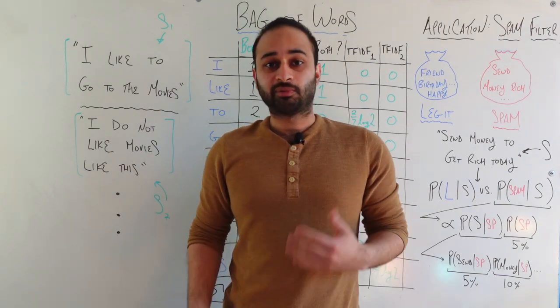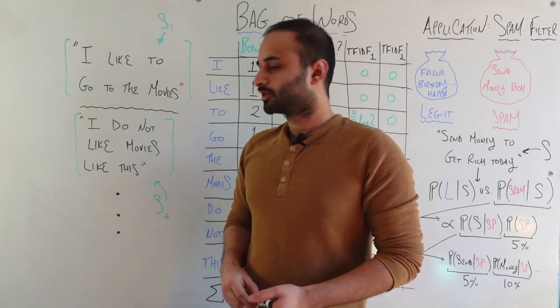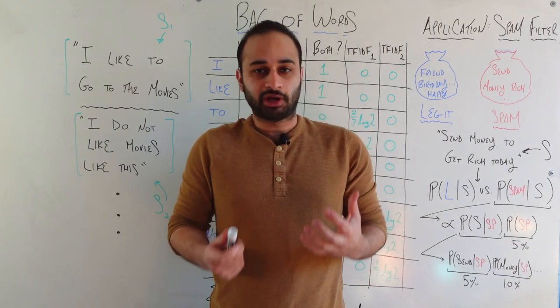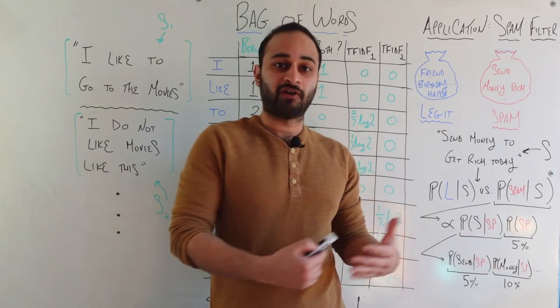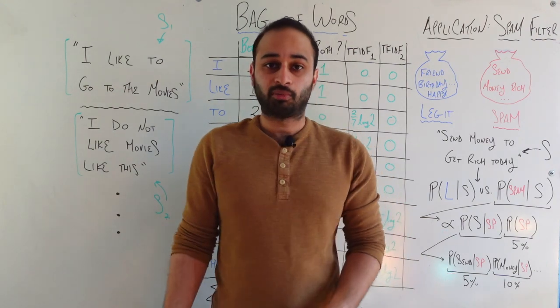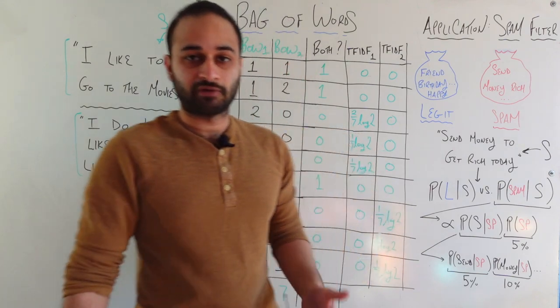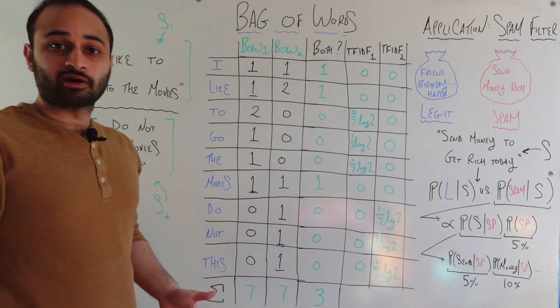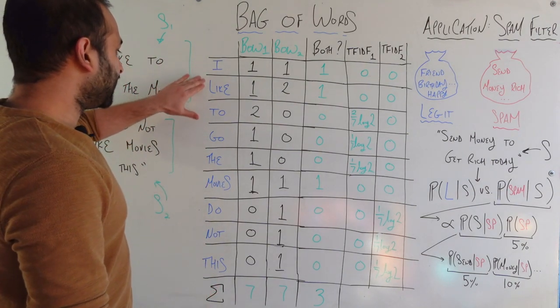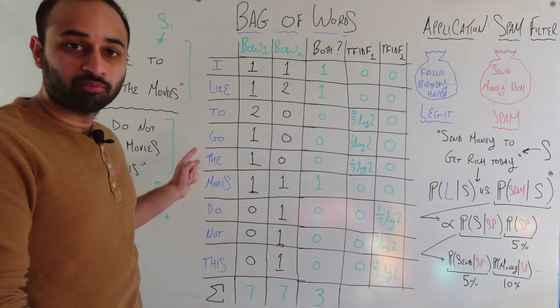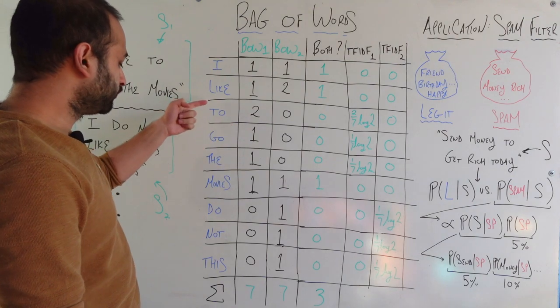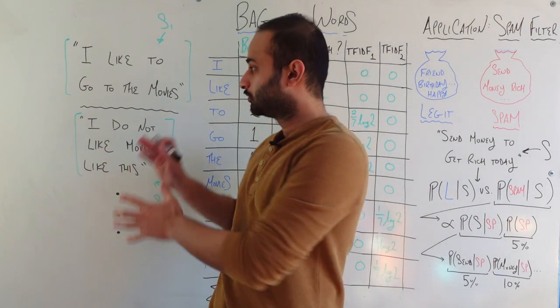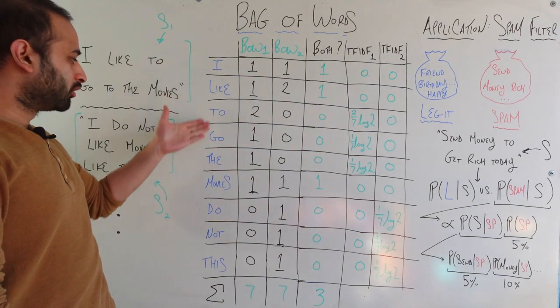So it works like this. Let's say we have a sentence that says I like to go to the movies. Let's say we have another sentence that says I do not like movies like this. And we can have many more sentences like that. The easiest way to turn this into some kind of series of numbers or a vector is to basically count the number of occurrences of each word. And so I've started tabulating that in this table here. So on these rows you see all of the distinct words that occur in either of these two sentences. For example, I like to go the movies. Notice I didn't put to again here because we've already gotten the word to. Do not this. And you can put as many words as appear in your set of sentences. So if we're just dealing with these two sentences, then these are all the unique words that appear.